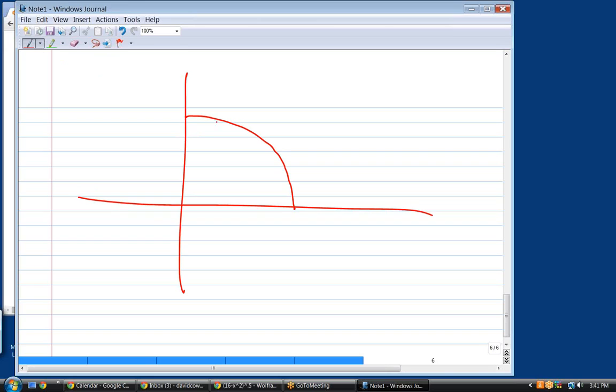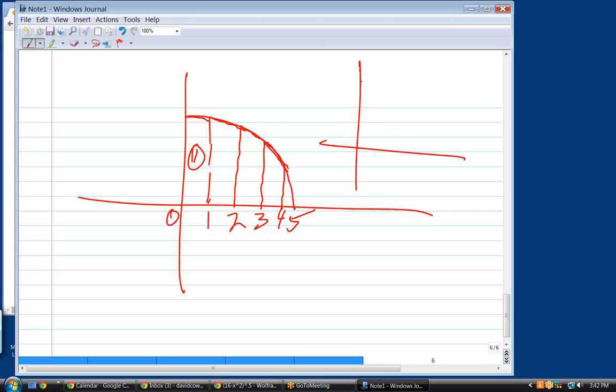And that's the trapezoidal method, where instead of drawing rectangles, I draw trapezoids. In other words, the top of that thing fits the curve a little bit better, and you can see that this is going to be a much more exact approximation. It's just that in order to figure out the area of this trapezoid, you need f of 0, f of 1, f of 2, f of 3, f of 4, and f of 5, if we've made it into 5 partitions. But trapezoidal is better than left ram or right ram, and there's one final method, which is what most calculators use. That is called Simpson's Method, where the very top of that thing is not a straight line, it's a parabola.